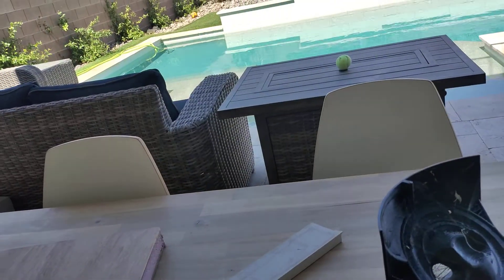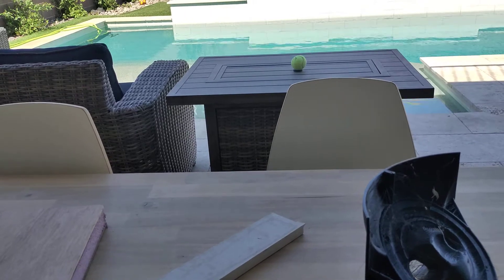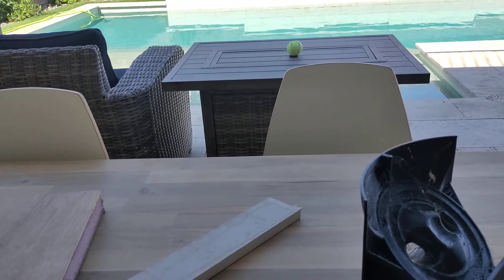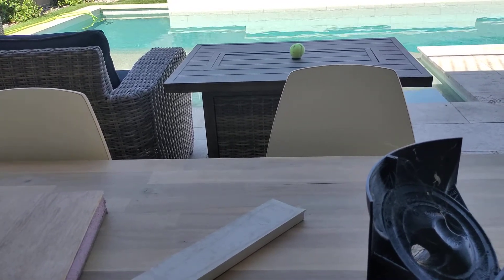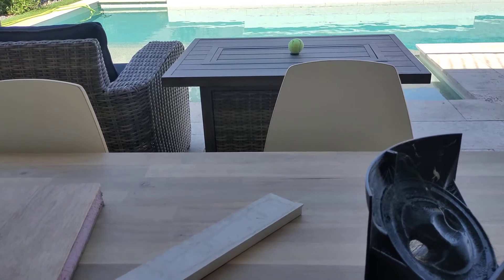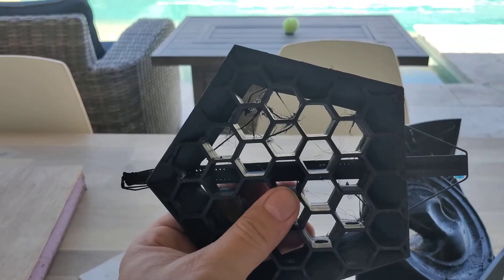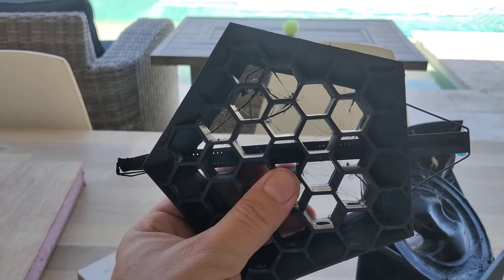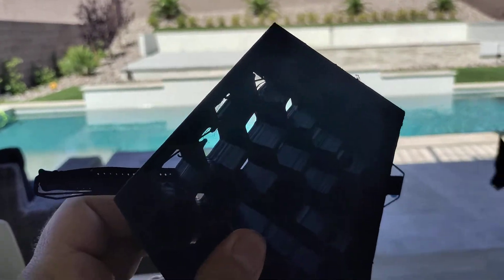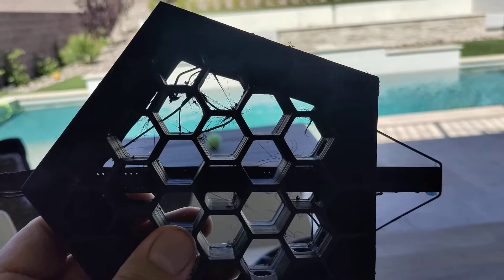I was also looking at some videos online about the strength of various infill structures. Honeycomb is pretty darn good, but it takes about three times as long to print. That's one issue I was finding with these — they take about three times longer to print than a conventional infill. So that's going to require a little bit of optimization. The end goal I'm visualizing is probably to go with a rectilinear shape for this infill, and again, put holes in the walls of the infill — holes that are perpendicular to the actual infill itself. The idea being that the air can enter the various chambers.